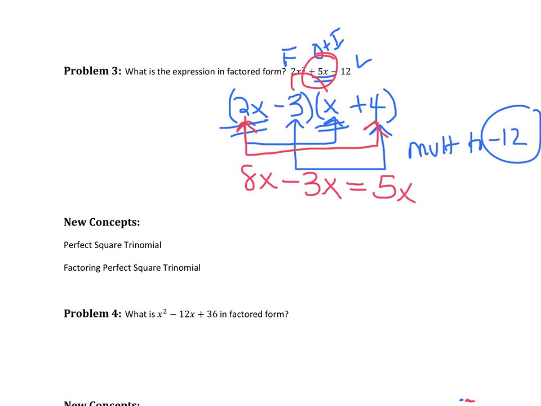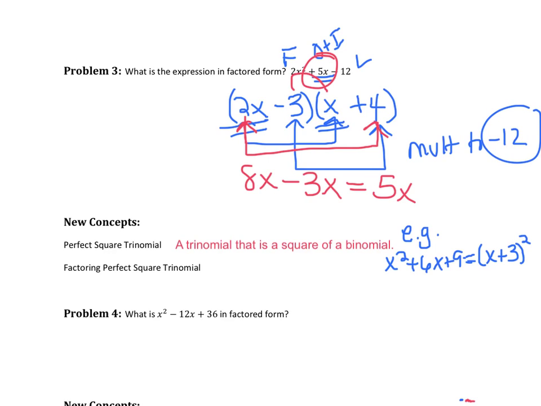Perfect. Okay, and I'm going to run right into a perfect square trinomial, and I'm going to give you the definition of that. It's a trinomial that is a square of a binomial, and we'll show you an example of what that looks like. Here we have a trinomial, x squared plus 6x plus 9. When I factor it, I'm going to find that my factors are x plus 3 times x plus 3. So you can write that as x plus 3, the quantity squared. And there are some special patterns we see with that, and Ms. Hadfield's going to walk us through that.